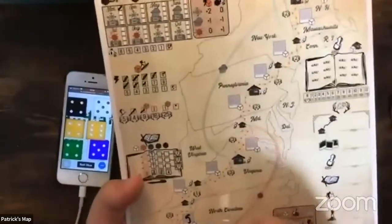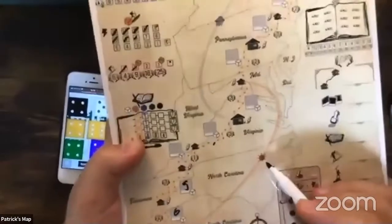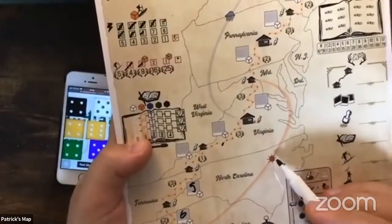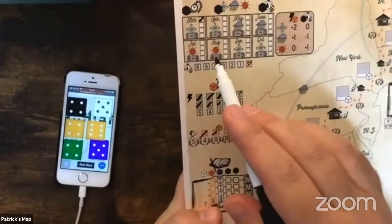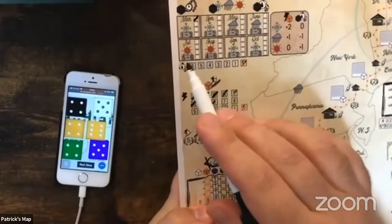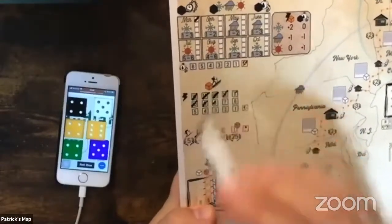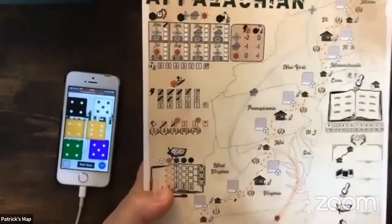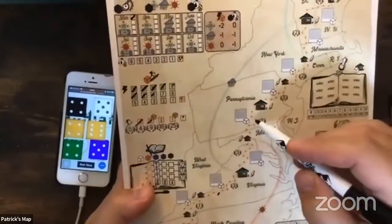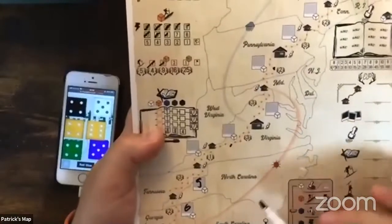So if you are located in a section and it has that weather, for example, if I'm in Virginia and I'm in July or August, I have a weather modifier of 1 for excessive heat. What this means is when I compare my LAC die to the value of the range, I'm going to increase that range by 1. So instead of a 5 to 6, it's going to become a 4 to 6. And instead of a 4 to 6, it becomes a 3 to 6. So in this way, being in different parts of the trail might mean that you experience weather while other people do not. So in the same situation, if I was all the way up in Pennsylvania during July and August, I don't have to worry about the weather modifier because I've already gotten out of that zone. Okay.